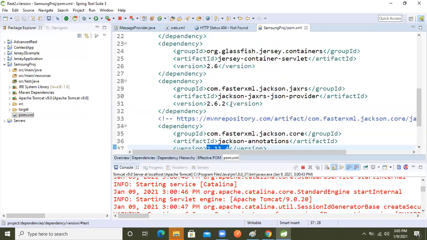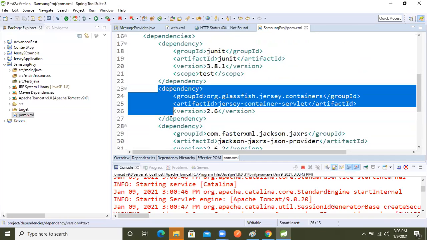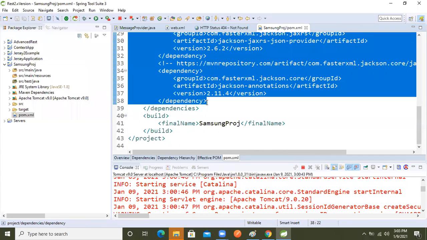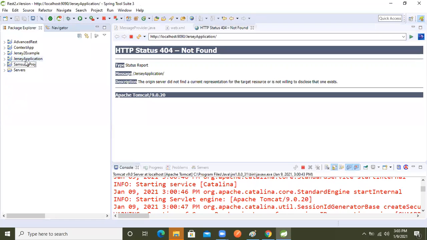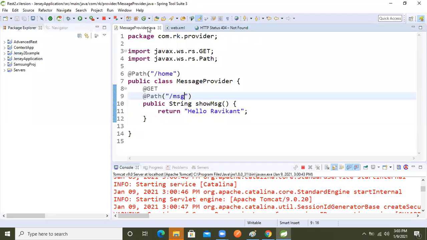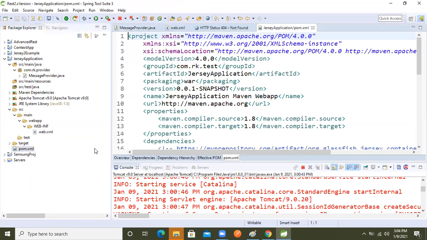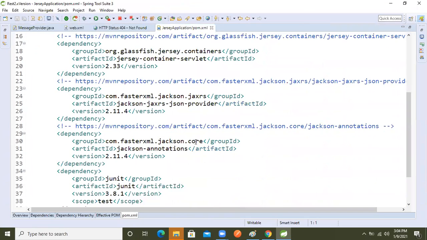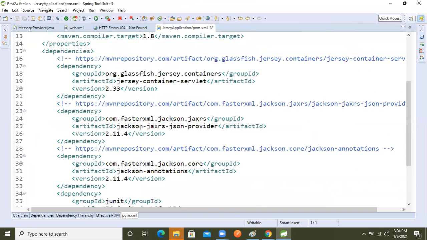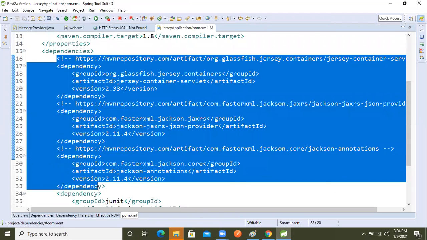Here I used 2.x. Jersey servlet container is there, provider is there, injection is there.